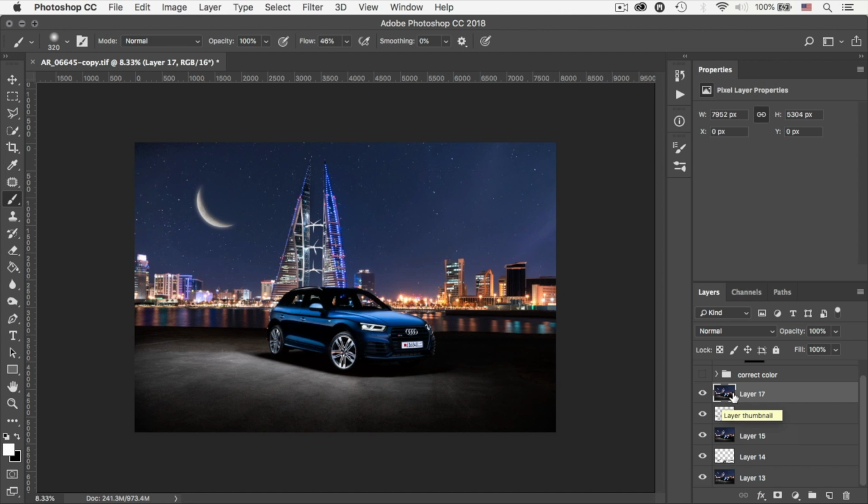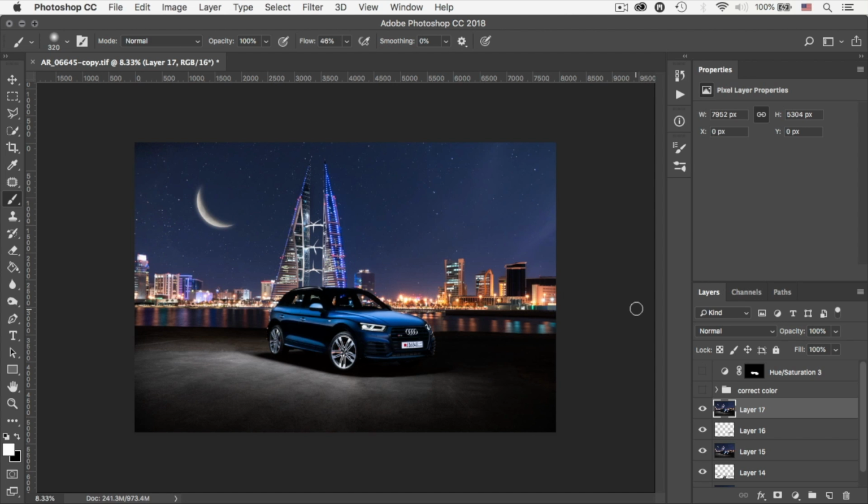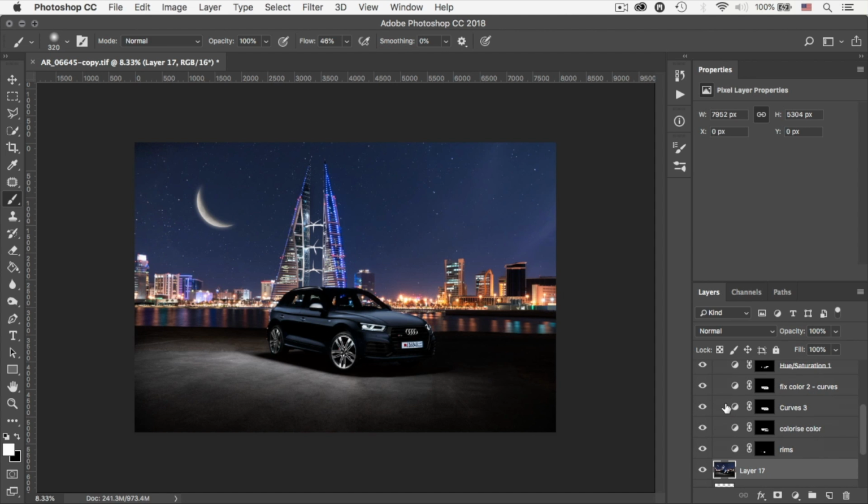Now then, a lot of you would tell me that the color of the car is wrong, and you're right. You're absolutely right. It was a very challenging color, and I used a different kind of weird technique. So I had to correct the color, and I did. Well, this is the closest thing that I would get to the original color.